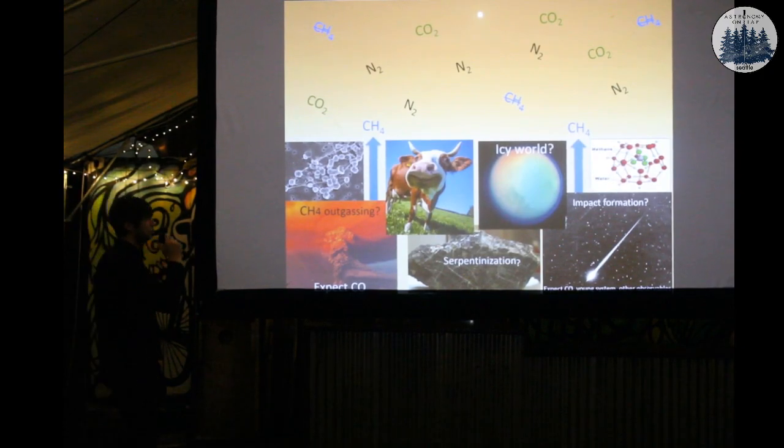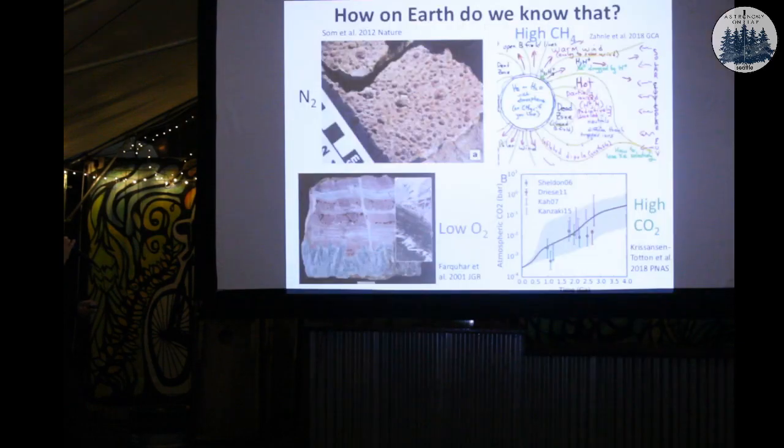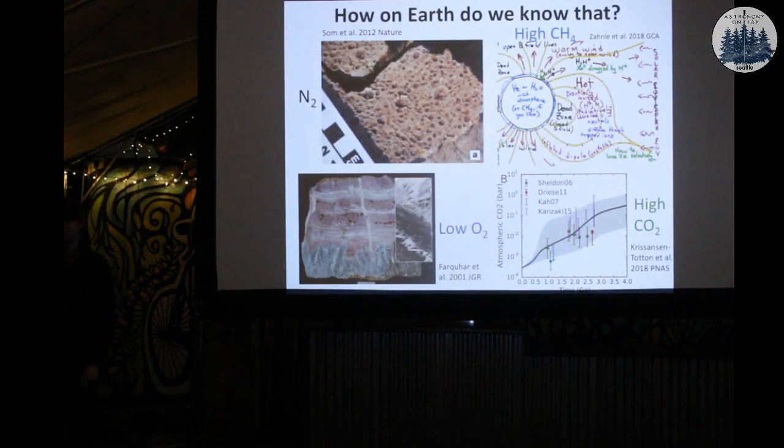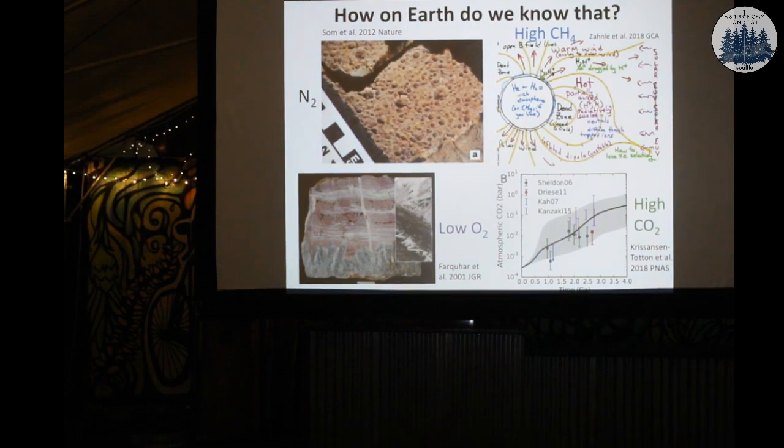So the question was asked, how on earth do you know anything about the atmosphere from the shape of rain drops? So it's the size distribution, I forget the details of the physics, but basically the size of the rain drop footprints tell you something about the maximum velocity of the rain drops acquired as they fall. And that velocity is in turn determined by how thick the atmosphere is, by drag. So if you go through that physics, it's very clever.